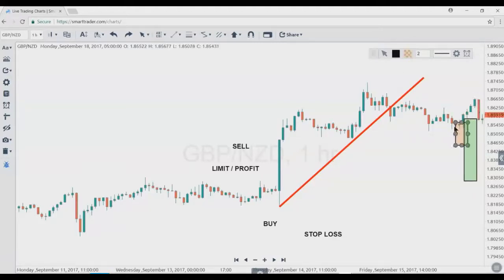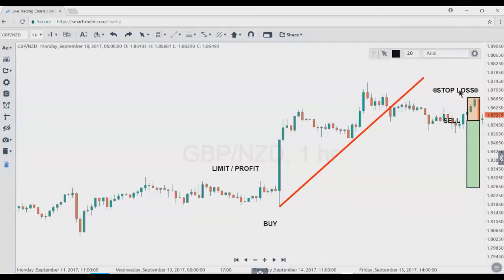And we'll go, here's 1, here's 2, and here's 3. We just got to make this a little bit larger here, just right here. And so this becomes our sell now. Now, the neat part about this is we enter the market selling, okay? We quantify our risk and put our stop loss order above the high, and then we put our limit order for profit right here at the bottom.